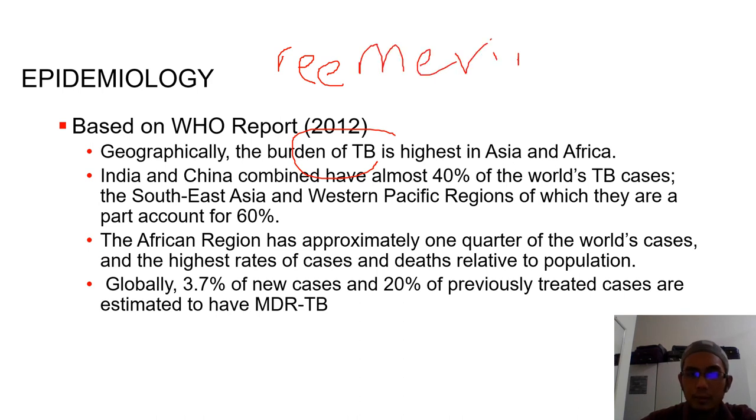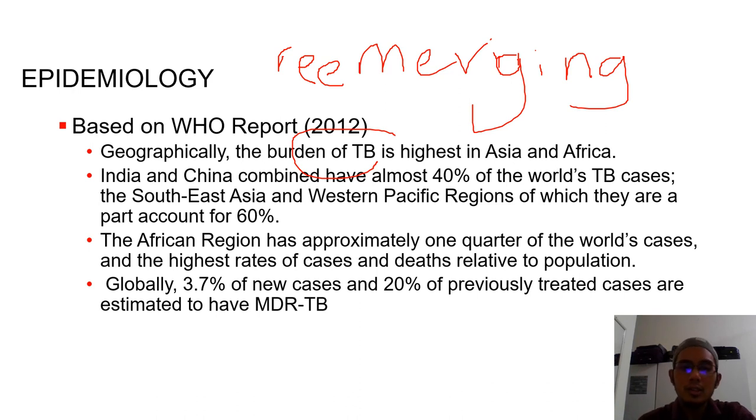So that's why some of them even call TB re-emerging. Re-emerging here means that before this, we did not have the case, but it happened outside of the country, and it happened again because of certain reasons. For example, here, because of illegal immigrants coming in and not being screened properly and bringing the infection into our country. So that's why.